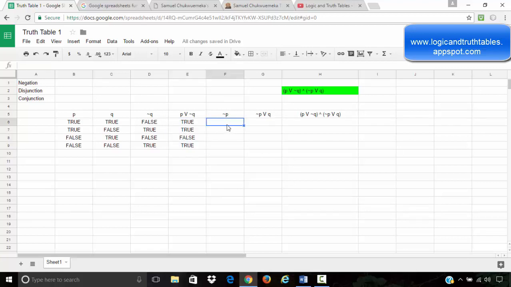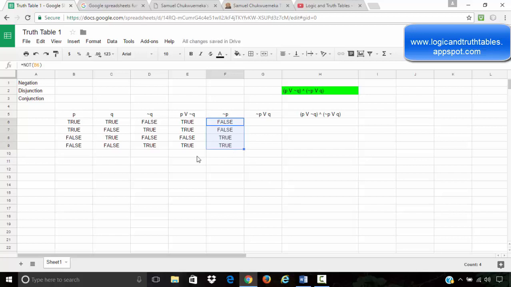You come to P, you press equal to call the function. Equal to calls the function. You press not. You click on not. You get to P, just the first one, and you close the parenthesis, press enter, and then you click back on this, and you use the fill handle to drag it until it populates that.